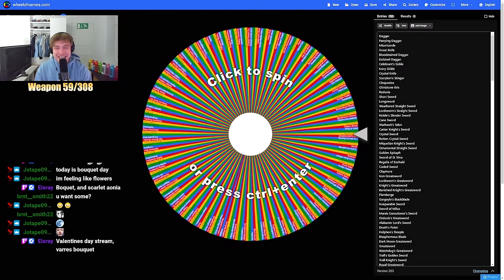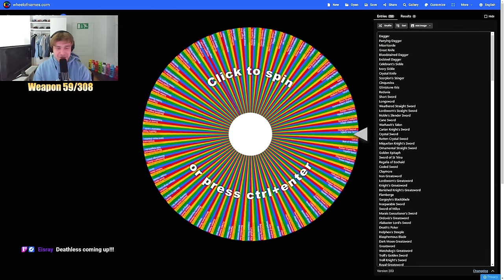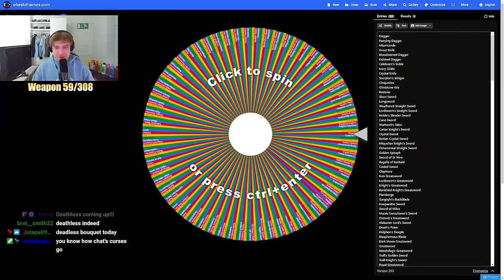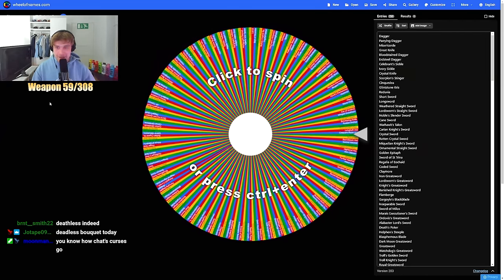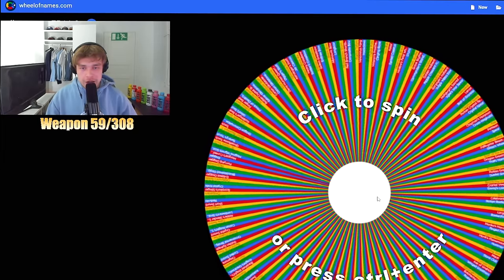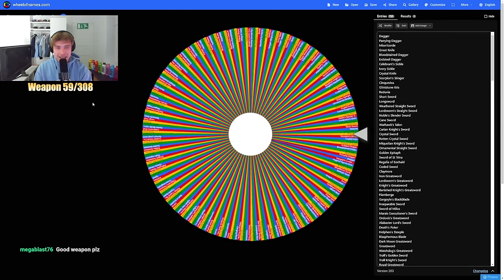Alrighty guys, time for a new run. Once again, it's a new day, new possibility to get the deathless run. But let's find out what the weapon is before we know whether the deathless is actually even possible. So let's just spin the magic wheel. What do we get today?